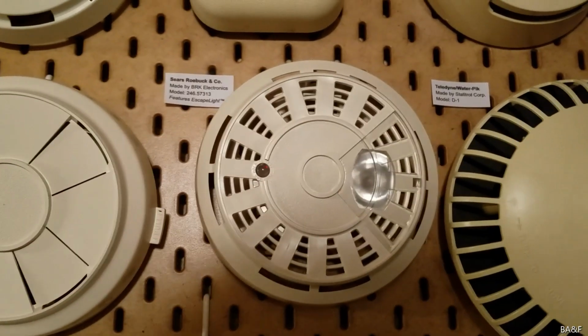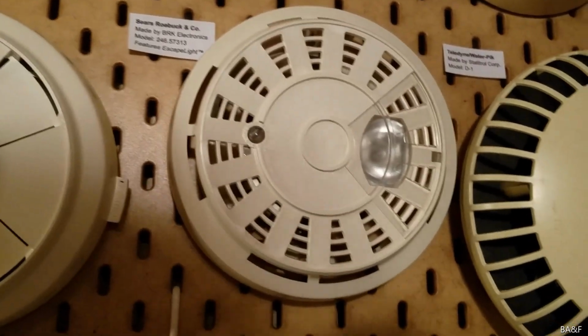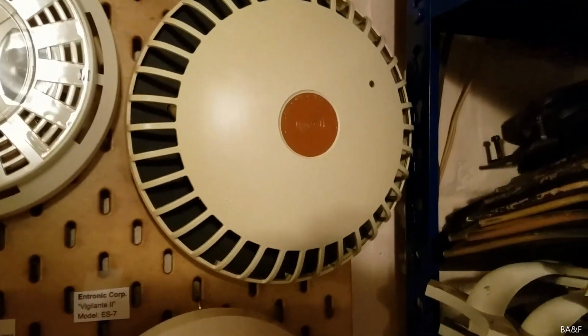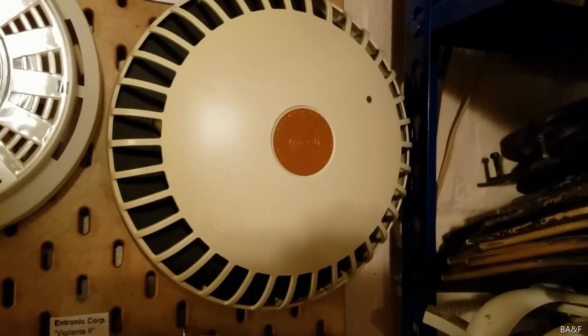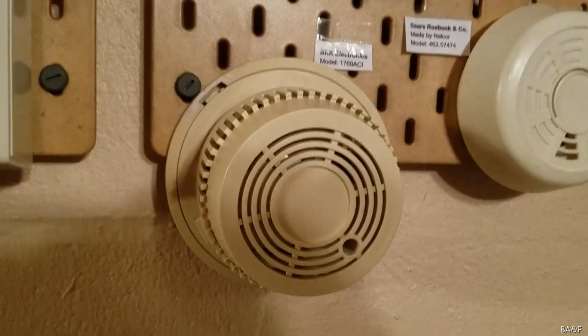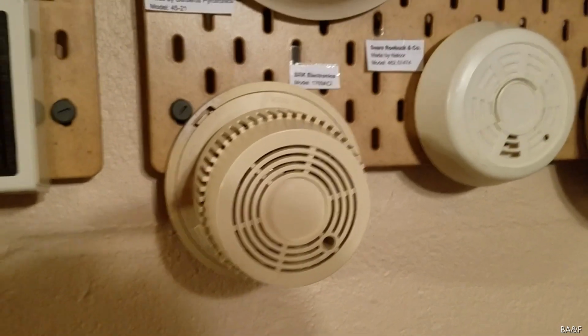And then the Sears 246.57313 with the escape light. And the Teledyne Water-Pik D-1, the enormous 10-inch, almost 10-inch spaceship-looking detector that we all love. And the BRK 1769 ACI. I have another one of these now.